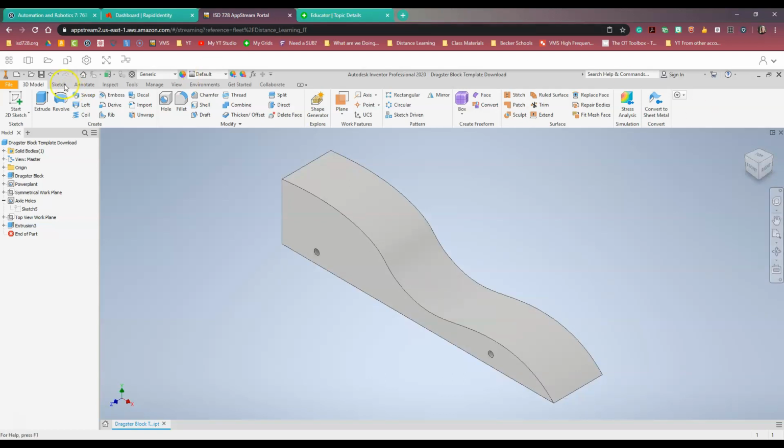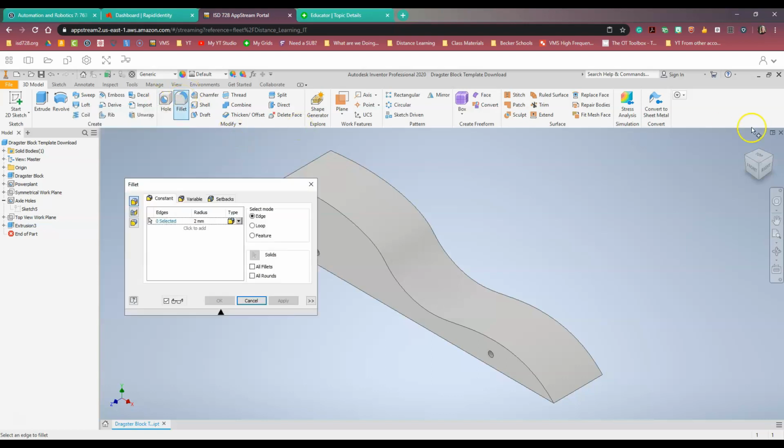This is going to be another great point for me to save my work. So I just clicked on my save icon. Great. Now, I don't want this square corner on the back. There's a couple of ways I can make it not square. I am actually going to just fillet that back corner.